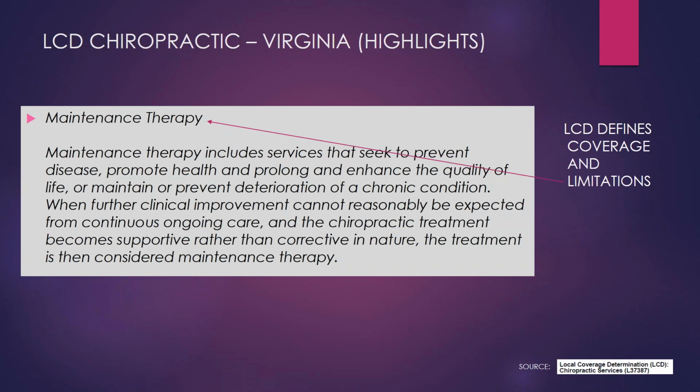So what they're saying here is that you may have chronic patients who come to you from time to time, and you know they have an increase in pain, but it's not really affecting their functional outcomes. It's not really affecting their ADLs. They're just waking up stiff and sore, and an adjustment will help them immediately, and then they can go their way, and maybe 2-3 weeks later they come back. But you cannot prove through any type of functional outcome or through limitations of their ADLs. When further clinical improvement cannot reasonably be expected from continuous ongoing care, the treatment is considered maintenance therapy. In that case, you would not continue to bill Medicare with that AT modifier. You would have to let the Medicare patient know that this is supportive care or maintenance therapy.